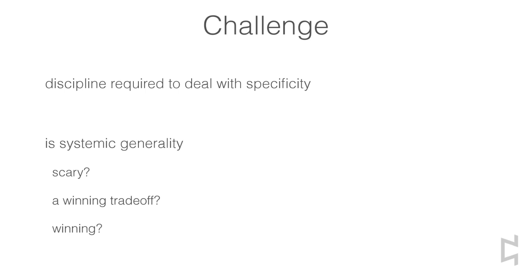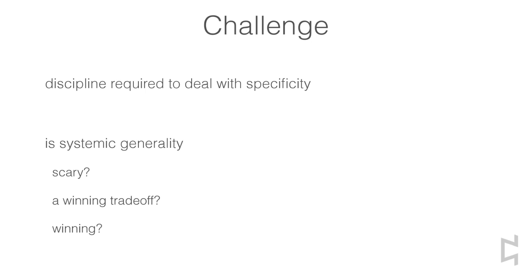But then you still have trouble dealing with specificity. And so you're like, okay, I get that this is a huge win, but I see it as a trade-off. It's a trade-off that's on the side of winning, but it's still a trade-off because there are specific things in my system. And so you start trying to use various kinds of things like plumatic schema to talk about specificity in your system, because specificity matters.